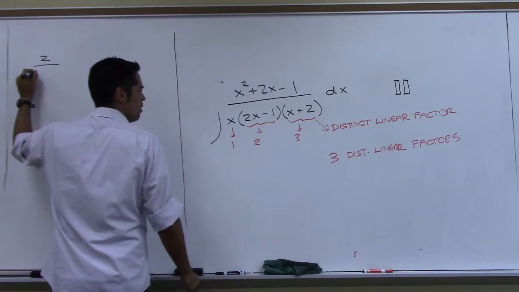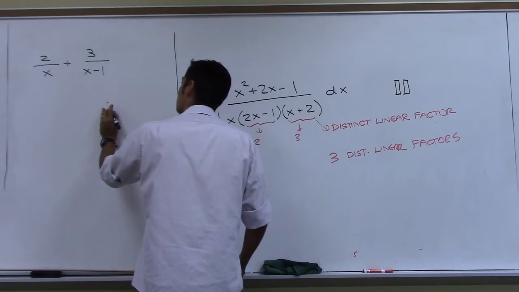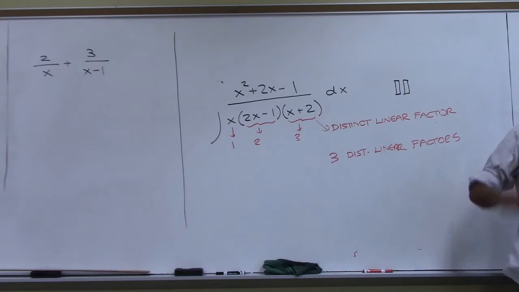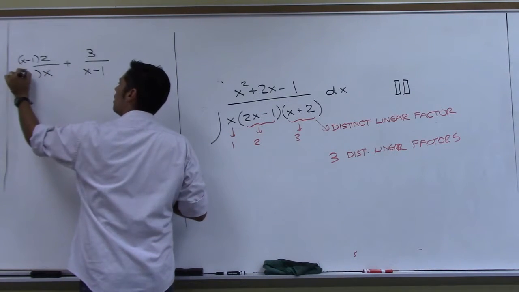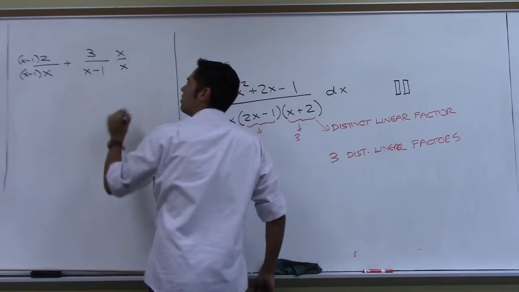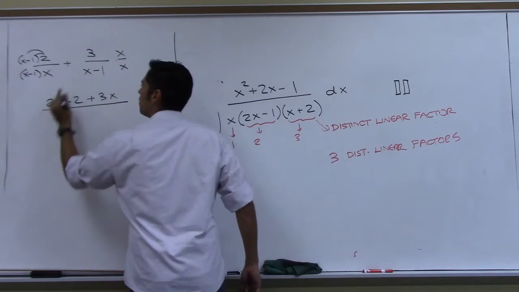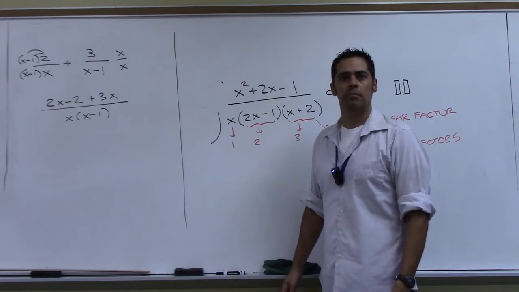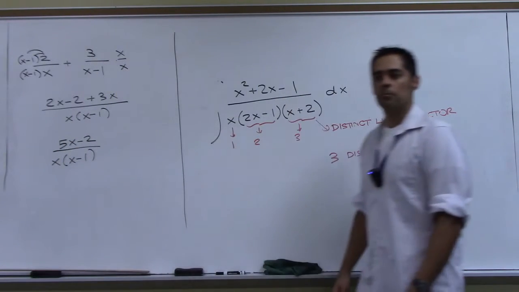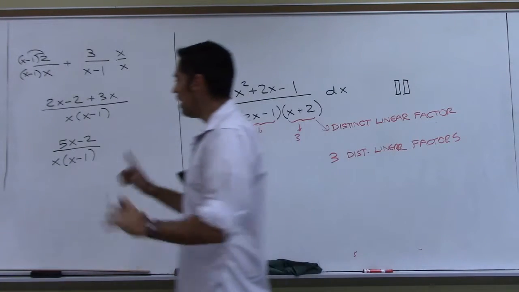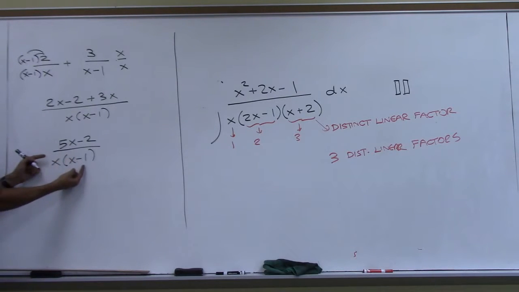If I told you 2 over x plus 3 over x minus 1, if I asked you to add those, how would you do it? Get a common denominator, right? So you'd multiply this one on the top and bottom by what? X minus 1. You'd multiply this one over here by what? X. And so you would get something like 2x minus 2 up there, right? Over here you get plus 3x. And you put the two denominators together and you get this, right? And so it would be 5x minus 2 over x times x minus 1? Yeah? Okay, so what we have here is an expression with how many distinct linear factors? 2. And there is a way to go from here back up to this, right?